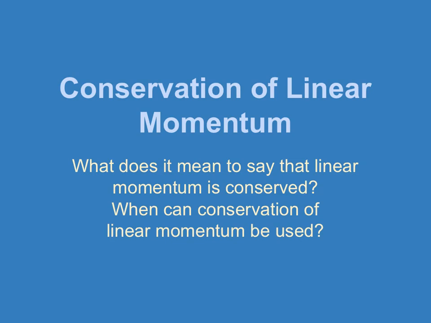Although the ideas of impulse and momentum, and how impulse equals the change in momentum, are a very useful way of looking at a single object, when you apply those ideas to collisions and explosions and other ways that objects interact with each other, the conservation of linear momentum becomes a much more valuable tool. Let's take a look at how impulse and momentum leads to a way that momentum can be conserved.